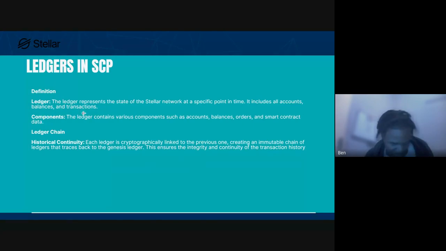So question to you guys: where can I view the ledger? What can I use to view the ledger? How can I view the whole ledger, the whole history of transactions and all that? Where do I view it? Let's say I'm a beginner, I don't know anything about blockchain, and I want to find out. You told me that blockchain is decentralized and transparent, but where do I see that? Where do I see that transparency? Where do I see the ledger?